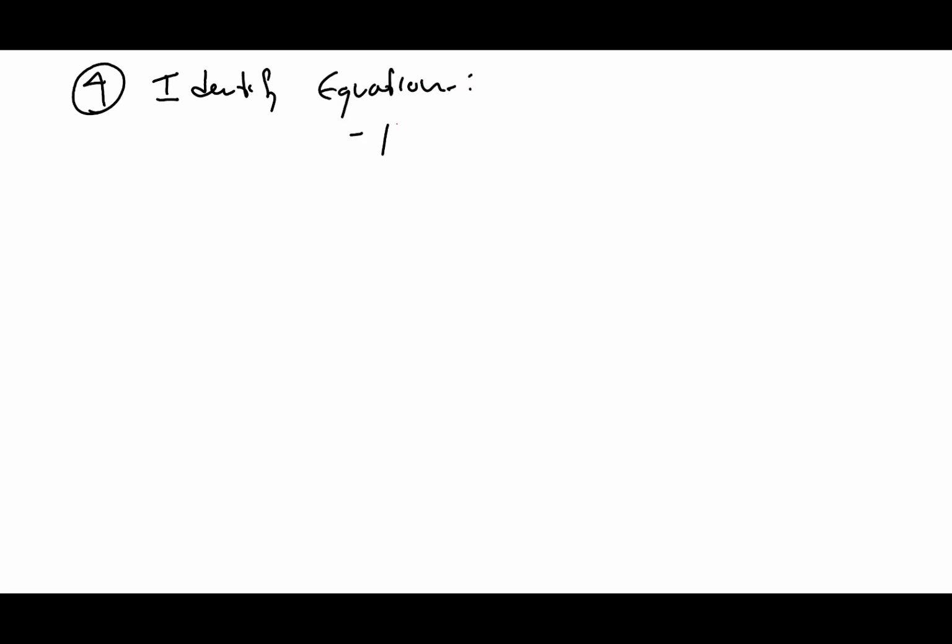So are you solving the first law? Do you have an ideal gas? Do you have boundary work? Is it polytropic? Just whatever equations you're using. And as we go further, you might be using even more equations, like do you have a mass balance? This is where you just identify the equations that you're going to be using.